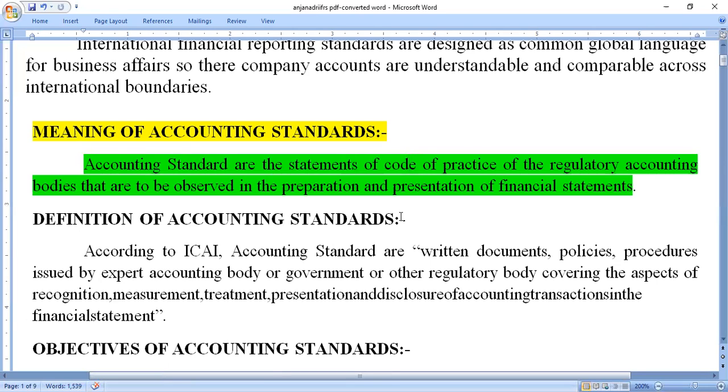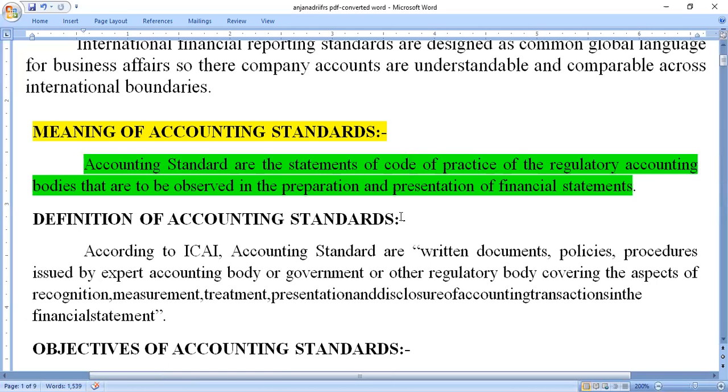So universally, what we say is that accounting standards is nothing but a set of rules and regulations they prepare to follow each and every activity: how to record, how to treat, how to prepare the balance sheet of each and every company. It is a set of guidelines given for the preparation of assets, for the preparation of liabilities, for the valuation of the assets, for the valuation of the liabilities. Each and every item of the balance sheet, each and every item of the profit and loss account is prepared with the guidelines or with the help of accounting standards.